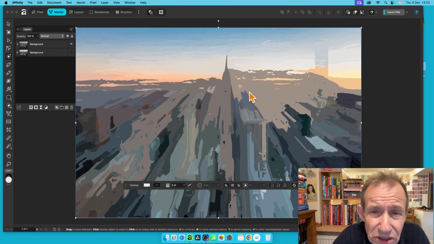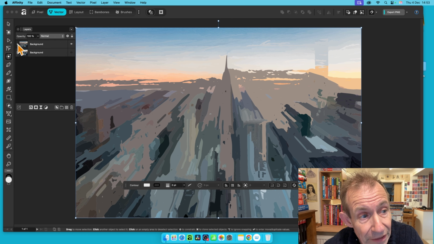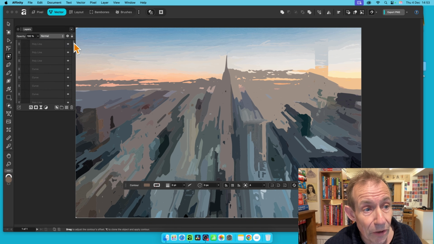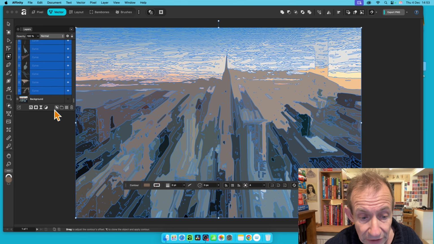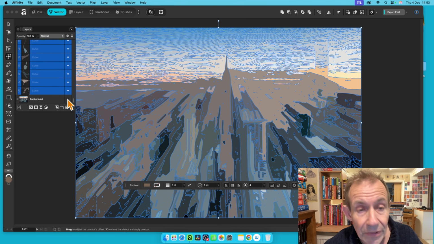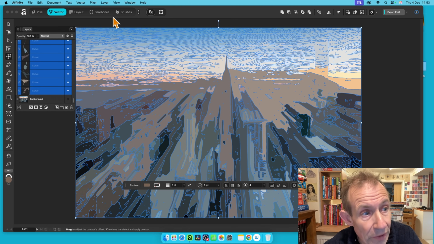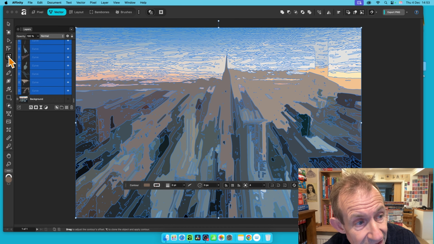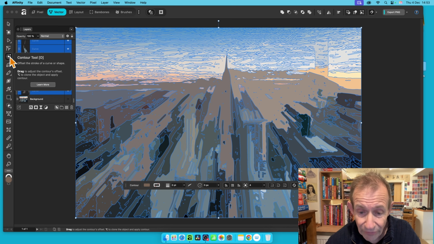And you can still just about make out New York there, I think. But now, instead of what we had before, which was a pixel layer, now you've got vector. And it's made up of lots of curves. So let's select the top one and go all the way down to the bottom one, hold down shift, and you've got this. Well, now I can use this approach. I'm going to go with the contour tool. So where's the contour tool? It's just down here. Here's the contour tool. And this is in the vector. So vector, contour. It's a sort of weird circular design. Now there's a number of options.